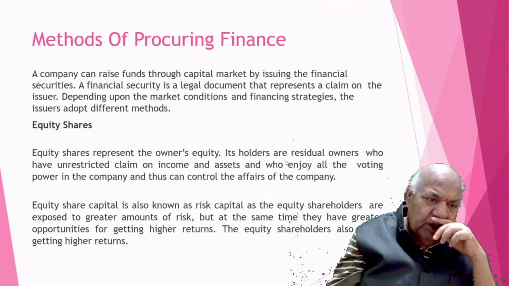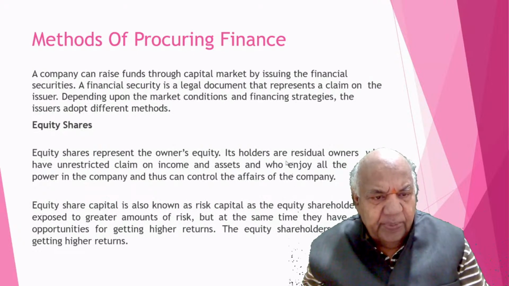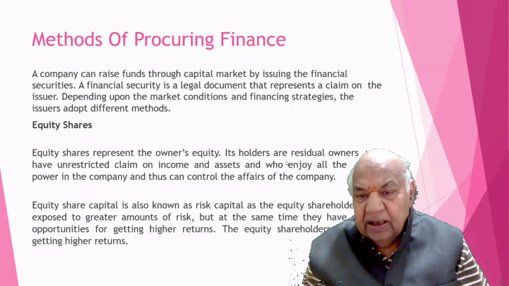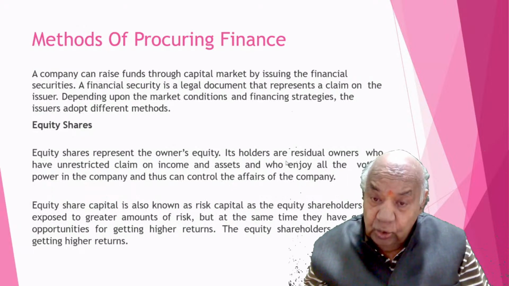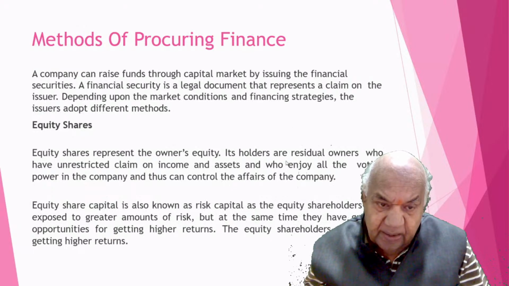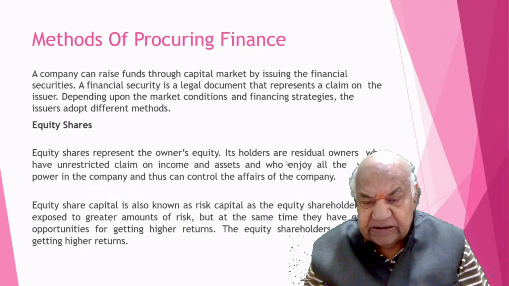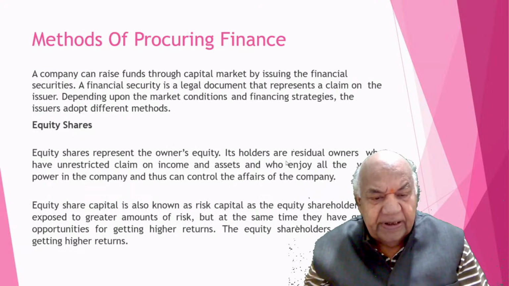The first is equity shares. Equity shares represent the owner's equity. Its holders are residual owners who have unrestricted claim on income and assets, and who enjoy all the voting power in the company and thus can control the affairs of the company. They are the real owners of the company.